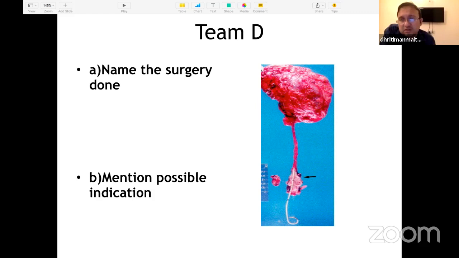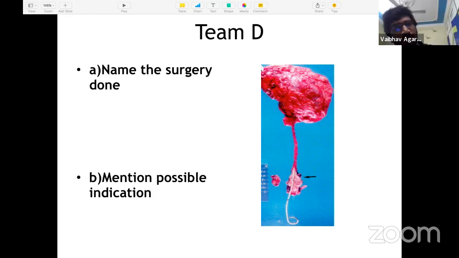What is the surgery done? What is this surgery called? So this is unilateral nephroureterectomy, basically. With a cuff of the bladder. With a cuff of the bladder. Okay, so I'll give you a 7 or 6. I'll give her a 6 because there was a fault with the organ. She said ureter, and a cuff of bladder she missed. So we deduct 4 marks and we'll give her 6.